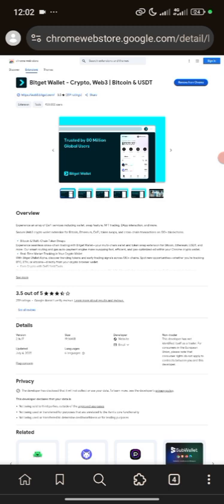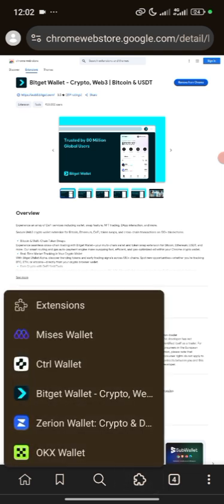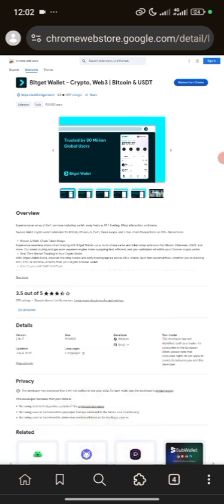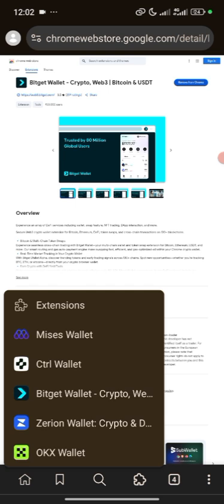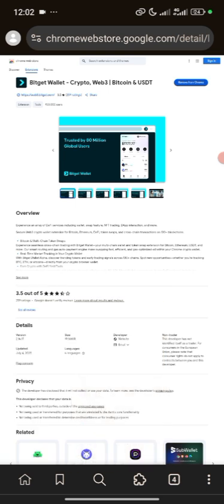Now when you click on add to Chrome, it's going to bring a pop-up, and then you just press OK, and then the extensions will actually get downloaded and automatically install. And some of them may bring a pop-up, so you just click on create or import a new wallet that you're using for the testnet. So that's just it. But in case it's not bringing a pop-up after some time, let's say about 2-3 minutes, just click on this puzzle and you see the extensions here. So when you click on it, if it's your first time, you have to either import or create a new wallet. So that's for that.